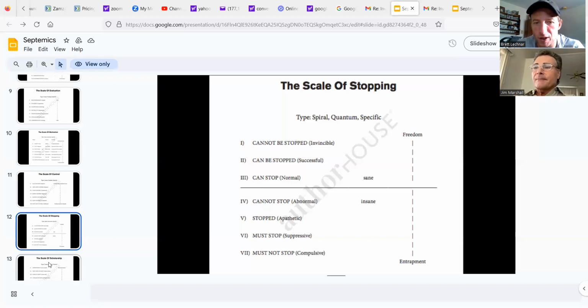And you said it's hard to graduate up to a level. Most of the time it's very rare. No. You can change levels. This is a specific scale. The point is that there's no intervening point. You just go from can stop to can be stopped, period. Gotcha. It happens in a split second. So there's no 4.5 to 3.5. That's right. There's no 4.5. It's just 3 or 4.